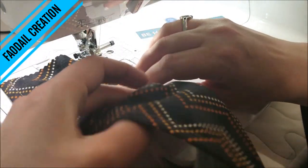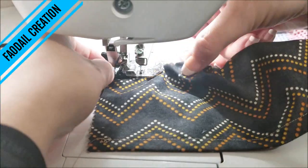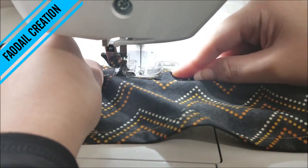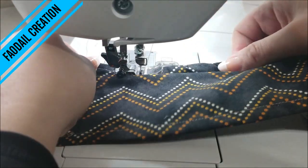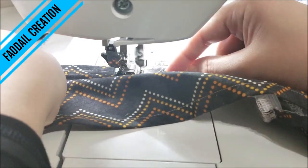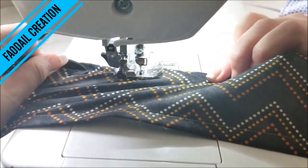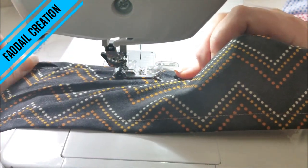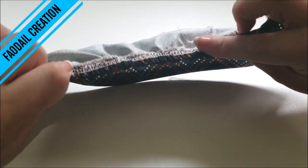You've folded it over and you're just going to stretch it. Once you've got the fabric back here you're going to have something to hold on to, and then you're going to start stretching it as it goes through your sewing machine. You can keep stopping and readjusting your hands then continuing - you don't have to do everything all in one go. Adjust your hands, make sure everything's straight and flat. It's a little bit fiddly and it's probably going to take a few attempts, but you'll get there.